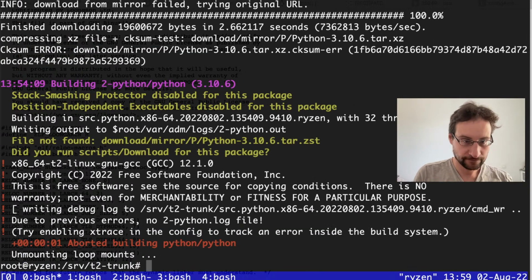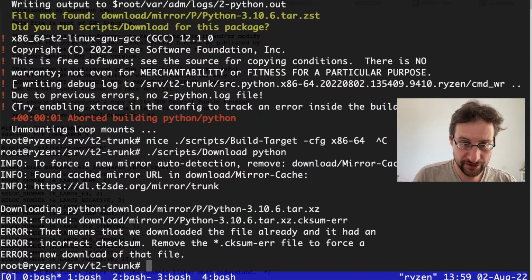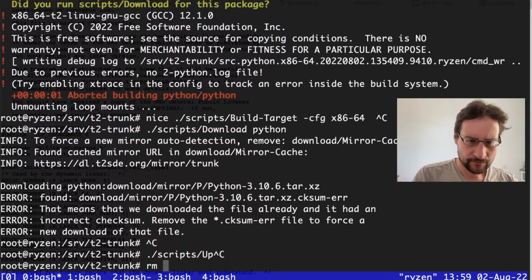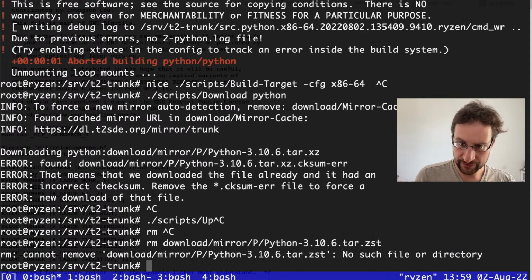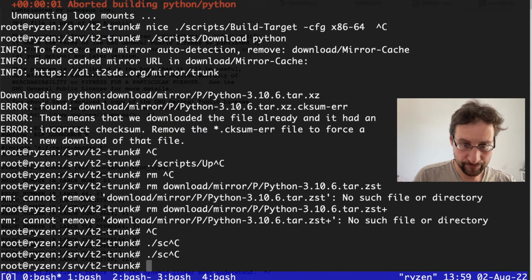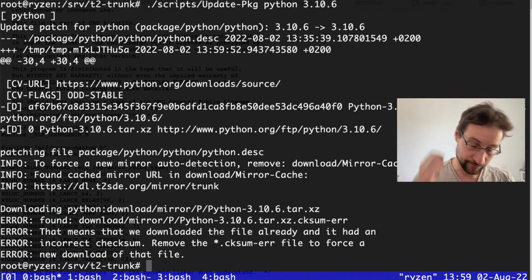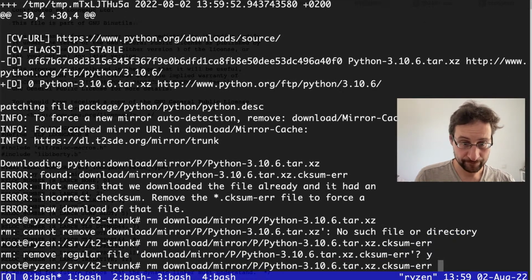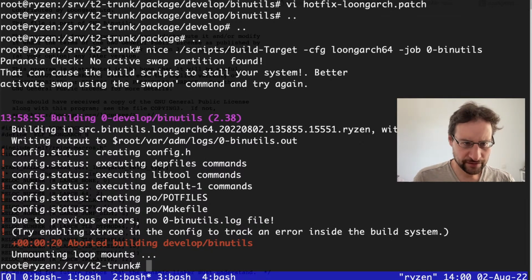How is our other build doing? Something failed. Python? Maybe we just updated that, a checksum error? How is that a checksum error? Maybe also parallel download. I probably shot myself in the foot with downloading the Python 2 and 3 updates at the same time. Wouldn't surprise me. Why does it fail?